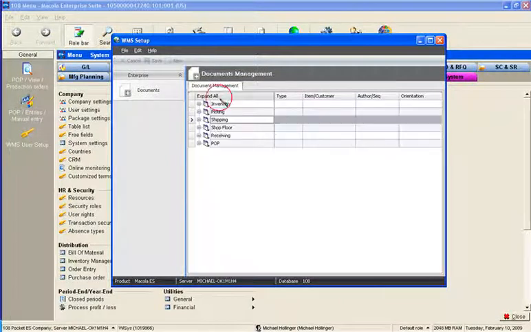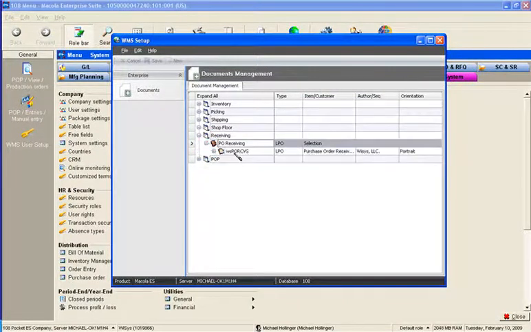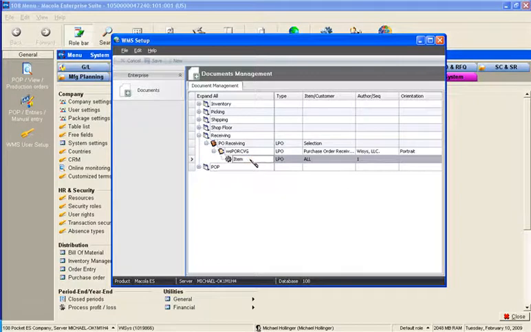I'm going to collapse this and show you under Receiving. Again, under PO Receiving, we have a new document now called WS PO Receiving, and underneath that document defines the items, or depending on what kind of document, it could define a customer, customer type, product category, and so forth. In this case, for PO Receiving, we just do it by item.